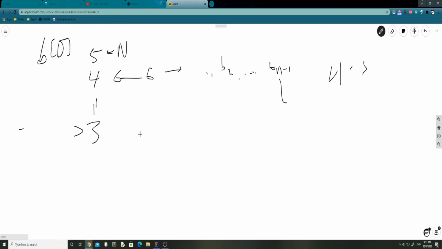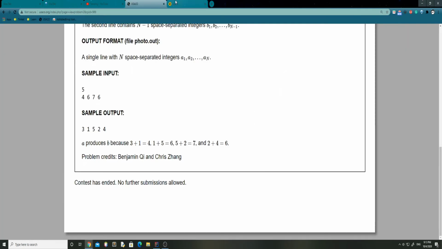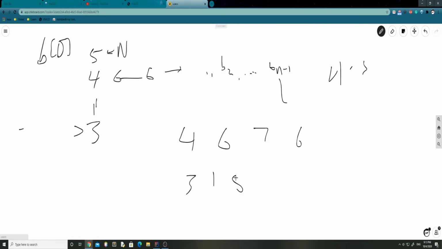Alright, so basically what I mean is that if we have 4, 6, 7, 6, and then 3, 1, 2, 4, let's say that instead of 3, we try 2 first, and 4 minus 2 is 2.